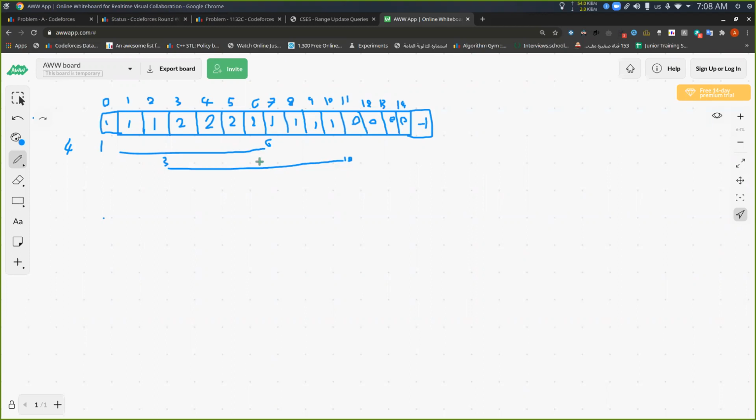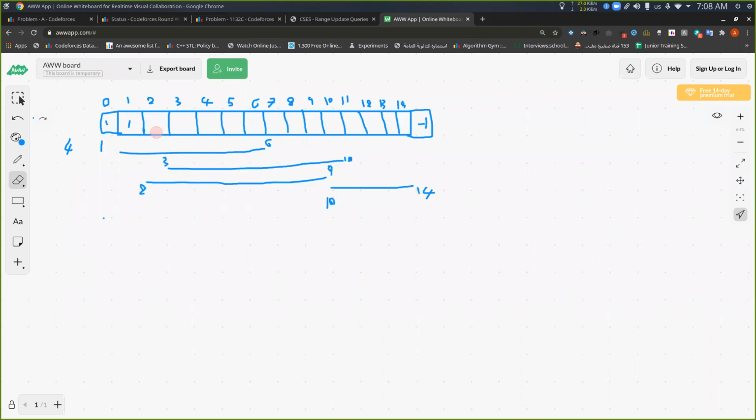So instead of checking for every pair, why not do something else? So let's erase these segments. Actually, I'll remove everything.